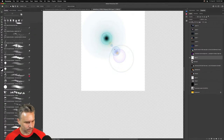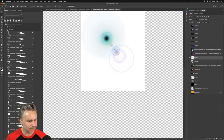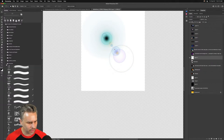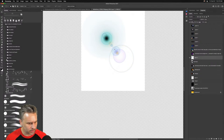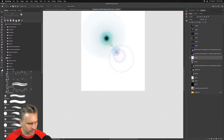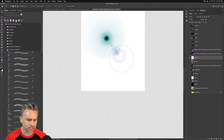Okay. By the way, let's see if I got him. Wait for it. Paul's brushes. Oh, lens flares and sparklers. So I already actually have some of these made. So let me show you how you make them.